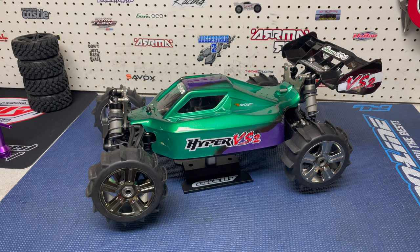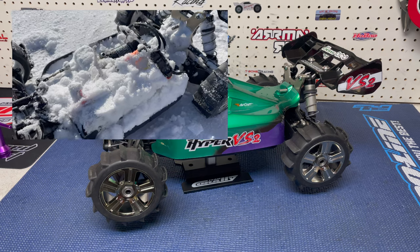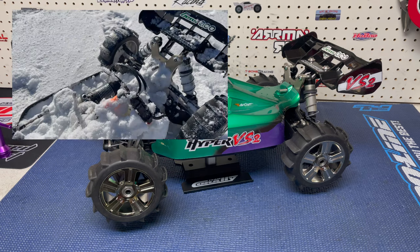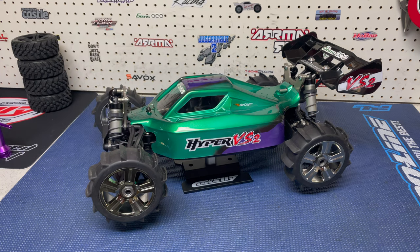That was a lot of fun. You can see in the beginning when I'm getting my wheelies and stuff like that before I got all the snow packed in there. Once the snow gets packed in, it gets pretty heavy, as well as the fact that it kind of melts a little bit because of the heat from the motor and probably a little bit of the heat from the battery. It starts to melt and then freeze, and I think it even probably ends up being a little bit heavier. But overall, guys, that was so much fun.